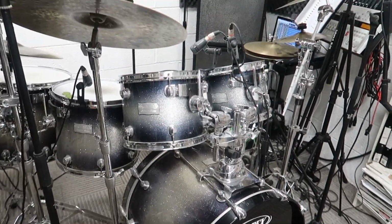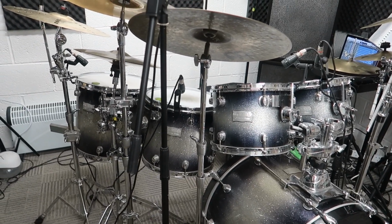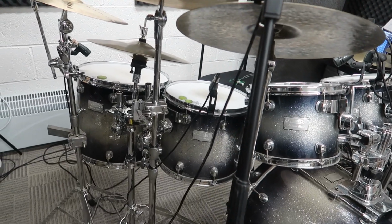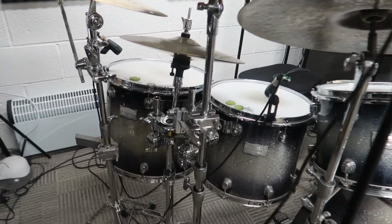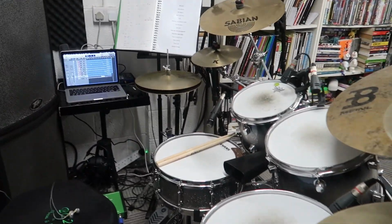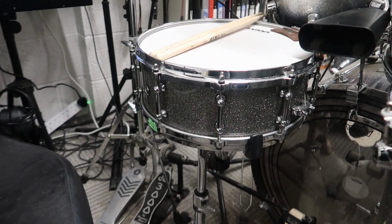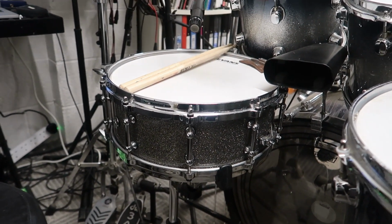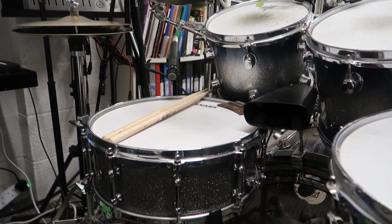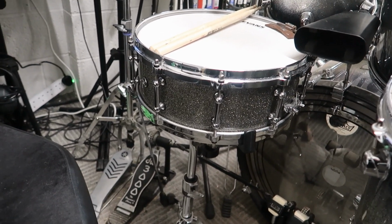22 inch bass drum, 10, 12, 14, 16 toms. They sound beautiful. That's the drums. Just show you what snare drum I've got on at the minute. The one that I'm using the most right now, it changes really regularly. The Pearl Virgil Donati snare is getting a lot of use at the minute. Beautiful snare drum. It's actually cool because it fits in with the colour scheme of the drums as well, which is a nice added bonus, but that's not why I'm using it.